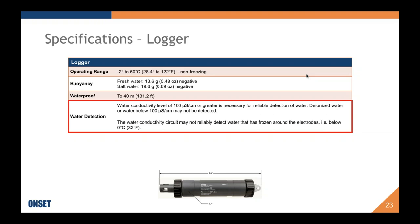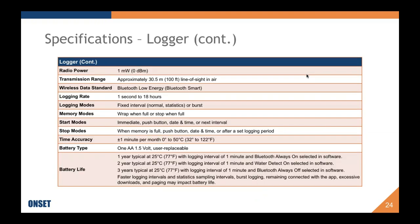And we also have our proprietary water detect mode. It requires conductivity levels of 100 microsiemens or greater, which is actually very useful because pH measurements with this general purpose pH electrode require no less than 100 microsiemens per centimeter in terms of conductivity of the sample. So if you're measuring in ultra fresh water or snow melt, for instance, then my recommendation would be to try it out. But we do state that it shouldn't go below 100 microsiemens. We can't guarantee that it'll function below 100 microsiemens per centimeter.